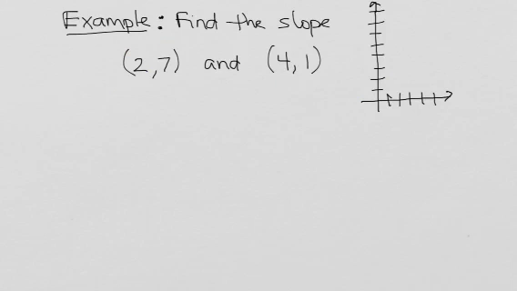All right, so here we're going to find the slope between the points 2, 7 and 4, 1. Now, the other day we talked about how we could graph them over at 2 and up at 1, 2, 3, 4, 5, 6, 7. We could put a dot in at 2, 7 and then go put a dot in at 4, 1, and we can see it's negative, and then we could count our rise and run and see what the answer was. You could definitely do it that way, but that's time consuming. You'd have to draw the graph and make sure you drew it nice enough you could count clearly, because on my graph, I don't know if I could count very easily on that. It's kind of sloppy.